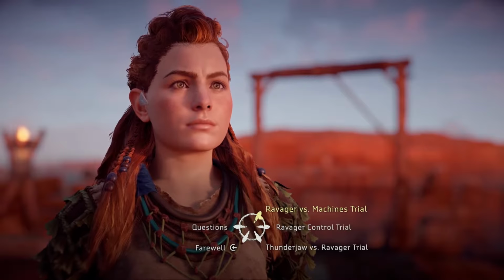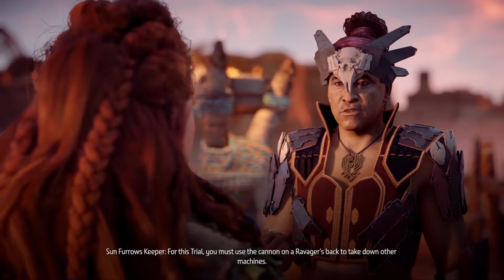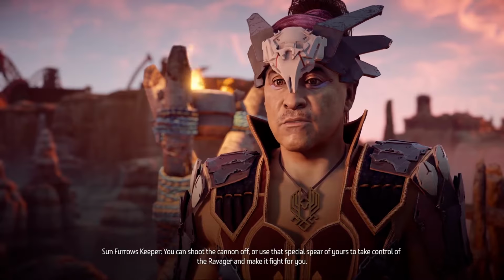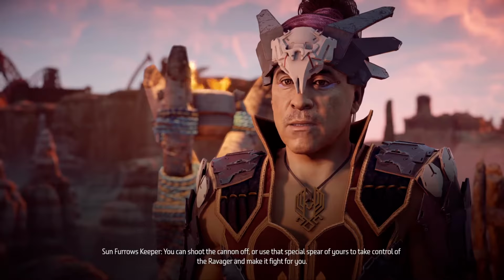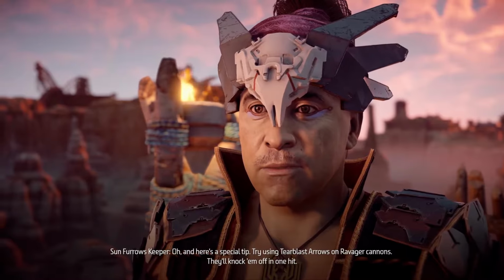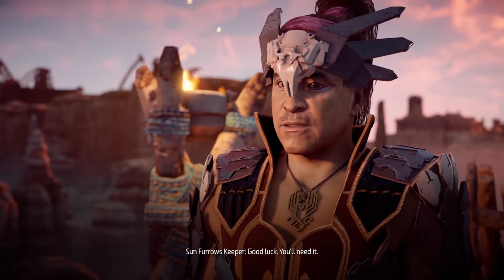Okay, Ravager versus Machine trial. For this trial, you must use the cannon on a Ravager's back to take down other machines. You can shoot the cannon off, or use that special spear of yours to take control of the Ravager and make it fight for you. Okay. Oh, and here's a special tip. Try using tear blast arrows on Ravager cannons. They'll knock them off in one hit. Tear blast arrow, okay. Good luck. You'll need it.